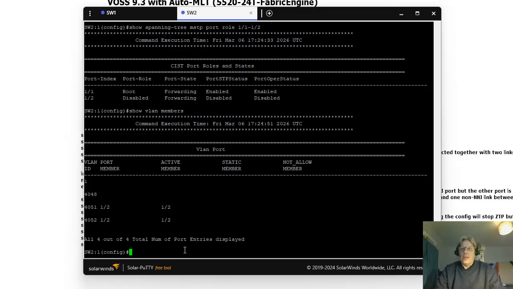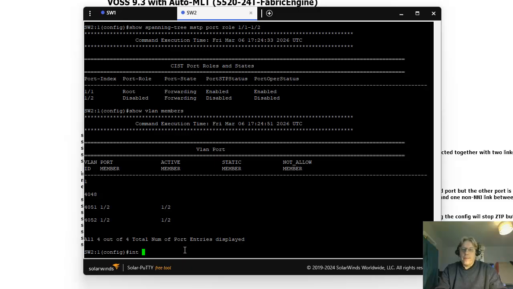So in summary, I would say be wary of turning off Auto-Sense, especially on multi-link trunks where both links are still connected physically to each other on the two switches. And ideally, if you're going to go the auto route, just make sure that everything's got Auto-Sense enabled and you're using the Auto-MLT as it's intended, and it just creates the multi-link trunk for you. So yeah, it's a good feature to have.